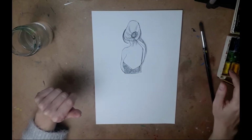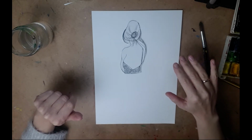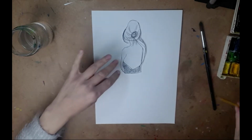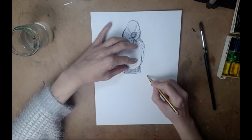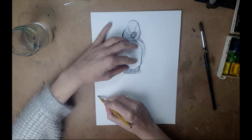Okay, so the first one I'm working with is watercolor. You could be using inks or anything that is a fluid medium. So I'm just going to mark where the skirt would be going gently with pencil. It gives me an idea where to apply paint.